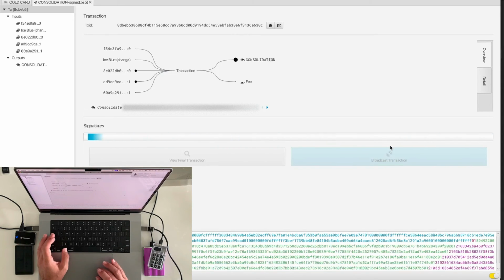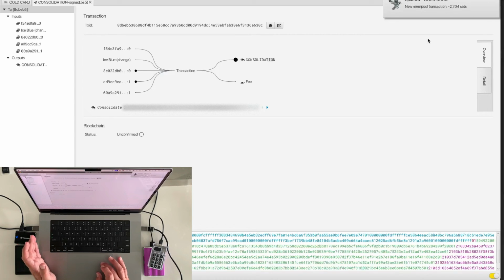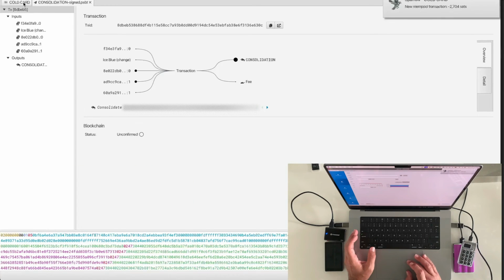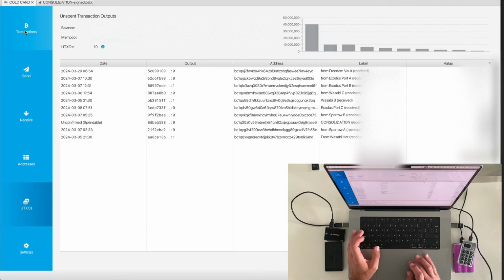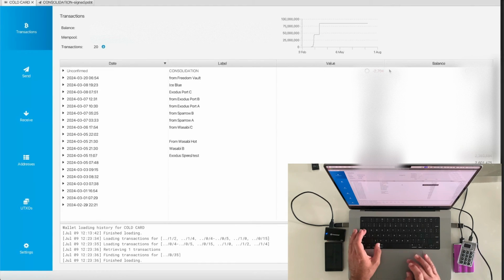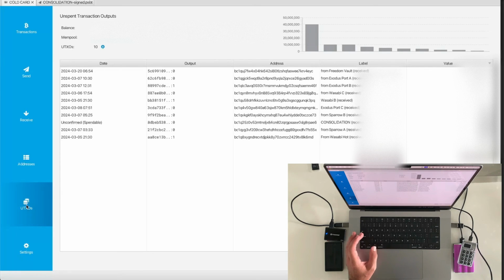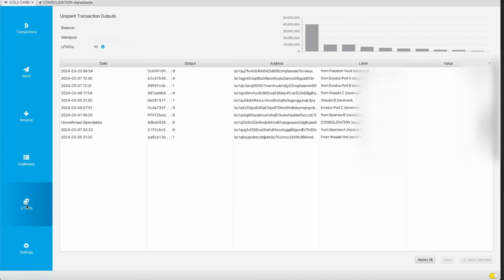And there she goes. And because I'm sending it back to myself, the transaction is coming back in. You can see what's in the mempool. And if we go back into our UTXO tabs, we will see that there's an unconfirmed spendable amount coming in. And again, the transaction will show the fee that we just paid. So the fee did jump up slightly, but again, it's a good time to consolidate when the fees are low. You don't want to be doing this when the network fees are high. And guys, that's essentially how you consolidate UTXOs using a Coldcard, signing with the SD card.